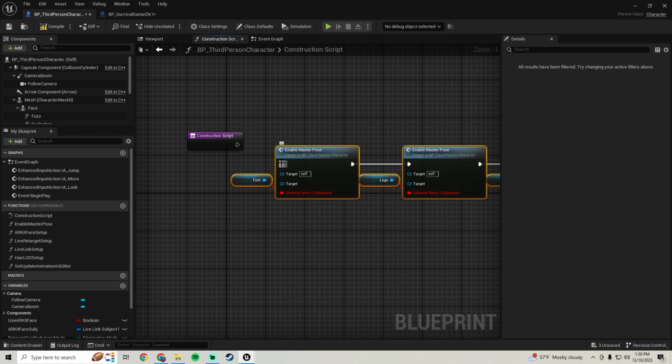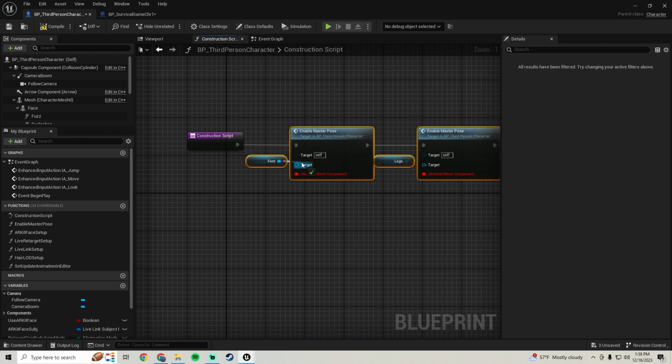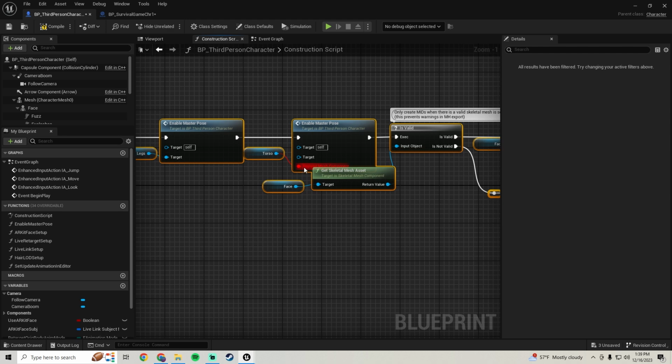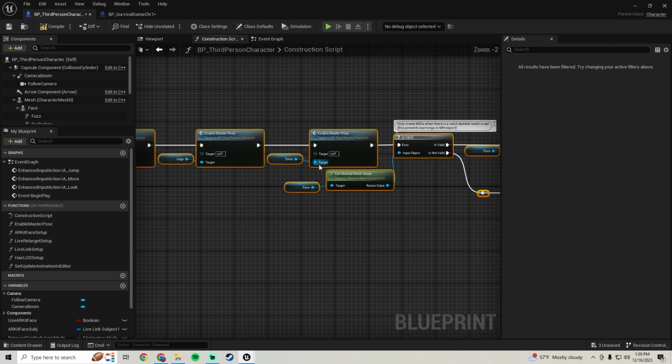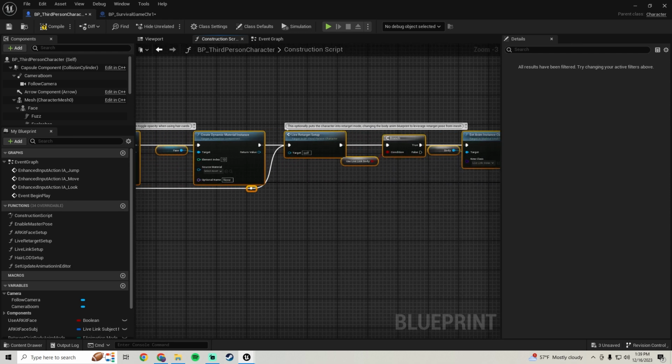and for some reason it did that, so all we need to do is just hook this into the target right there, get rid of that. Same, get rid of that, hook it into the target, get rid of that, hook it into the target. And the way I'm getting rid of that was if you alt click and click on it, it'll just disconnect the wire. So that should be good, and we need to make this variable right here.